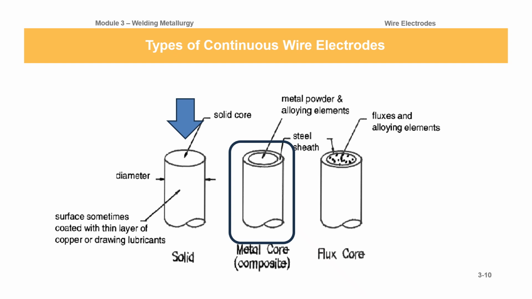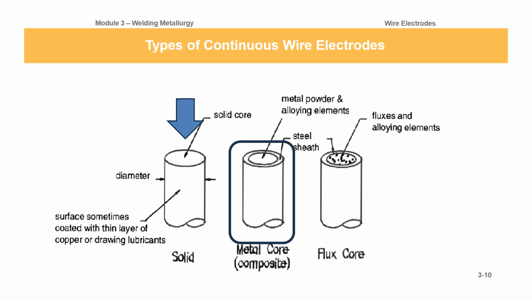So all it has in it is a metal powder, basically iron filings. It's just really fine ground up metal in there and some alloying elements. But this is called a metal core wire. So it's got an outer sheath, and then on the inside it's got a bunch of iron powder or different metal powder. And then when everything gets melted, this stuff gets deposited into the weld joint.